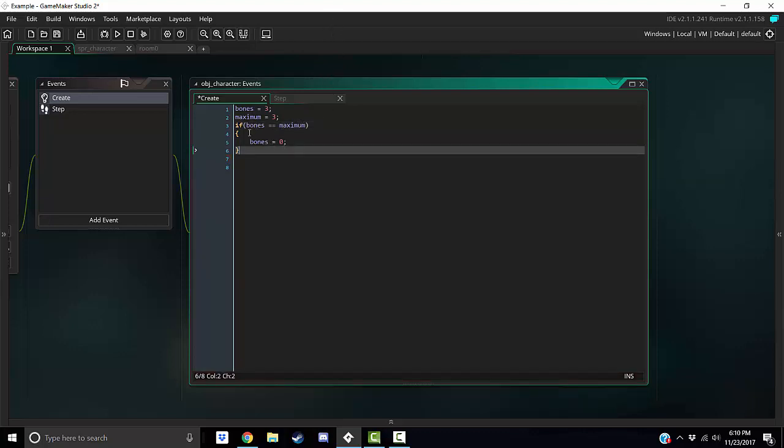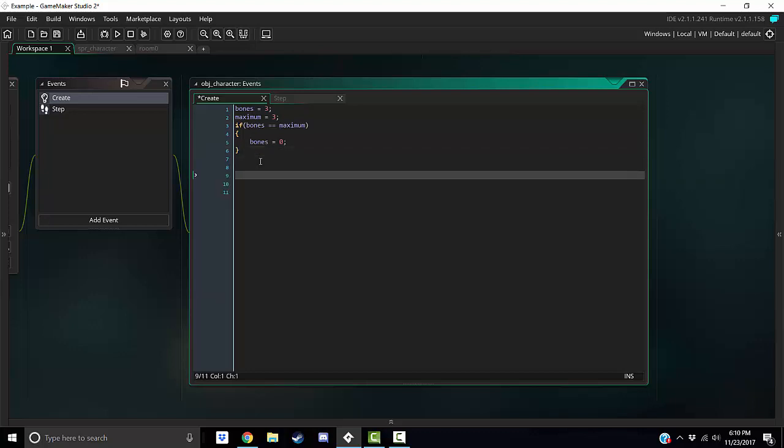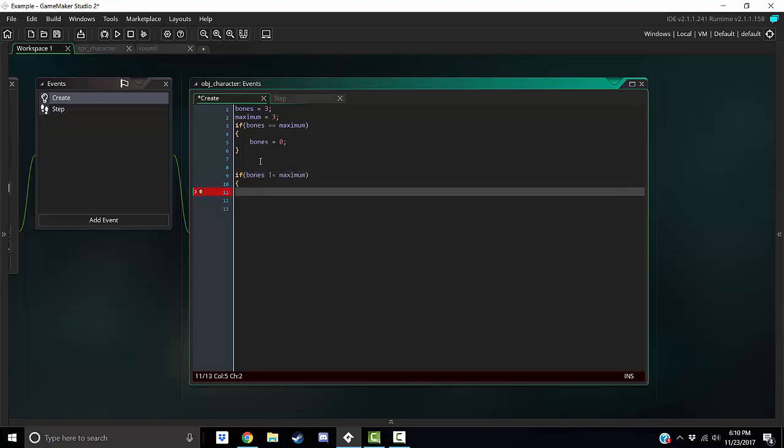So now if you have a condition that you want to happen if something doesn't happen, you can use not. So the not is the exclamation point, so you can say if bones does not equal maximum, right? Then we can make it say bones equals bones plus 1.